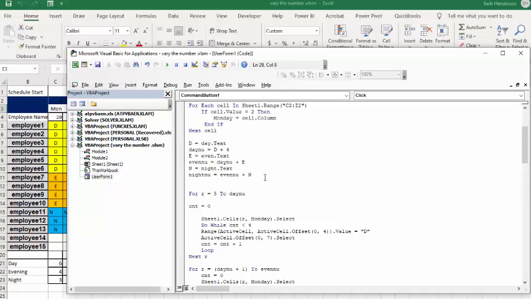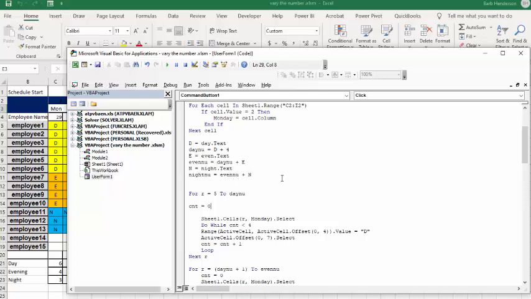Now, what I've done here is that day is from the text box, D is the day text. Now the day number is the day plus the 4 rows above it. And now the evening is the evening from the text box, and evening number is the day number plus evening. Night is the night from the text box, and night number is evening plus day.